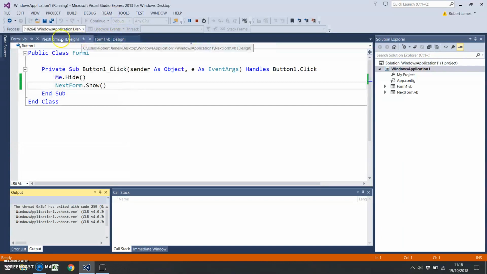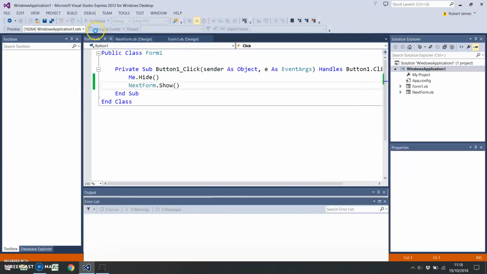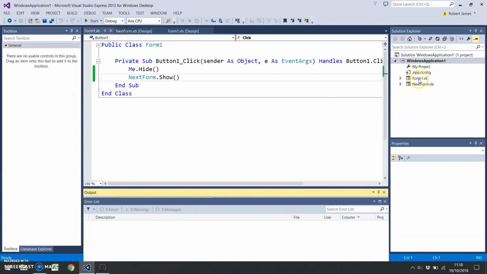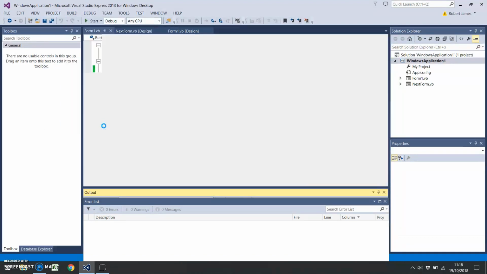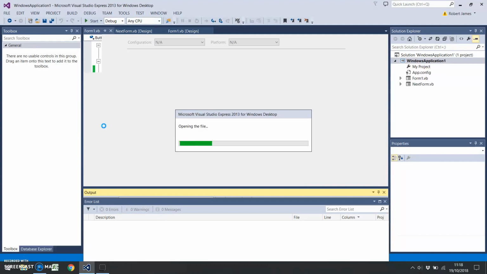Now one frustrating thing is that every time you press start to play your project, it will always take you to the first form which was default set up within your Windows application. To change that, you just need to go to Project, down to the name of your project and the properties.